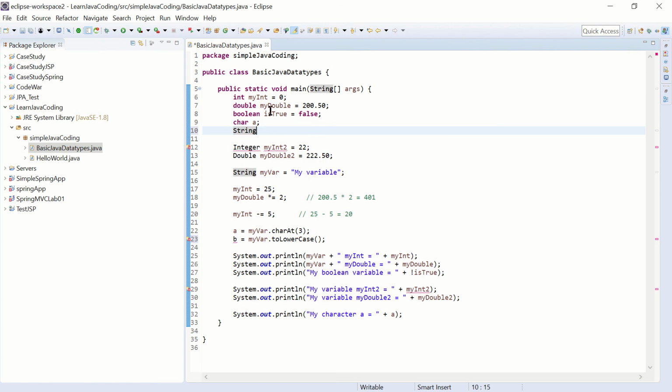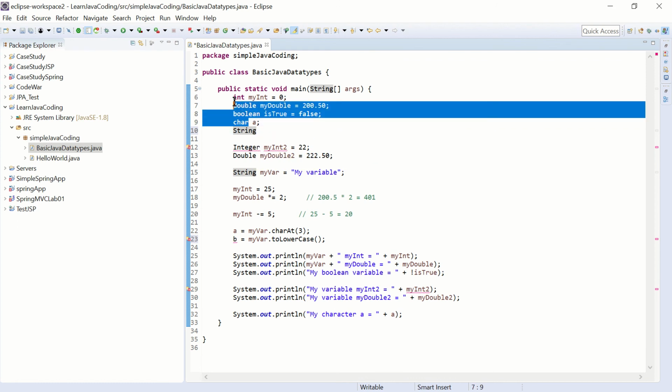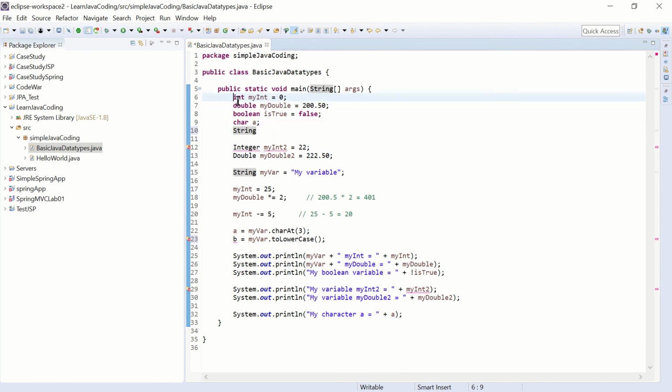And just one thing to notice, all the primitive data types start with a lowercase letter, but all the object data types start with an uppercase letter.